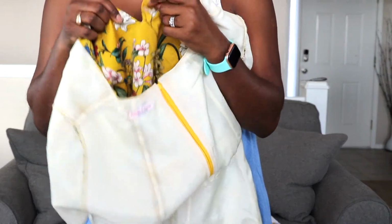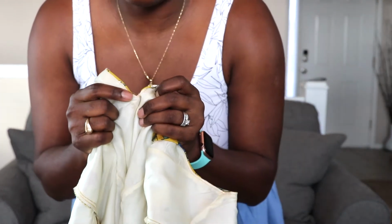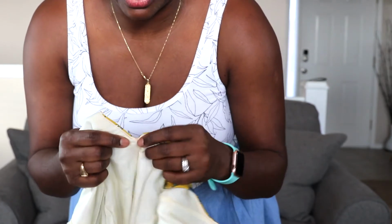First and foremost, the trickiest part about this dress is actually right here at the neckline, where there's the V. On mine you can still see the dot that I used to mark it when I was sewing it, and that was a bit hard. That's a bit tricky when trying to turn it around, but clearly it's possible. I've been sewing for about 5 or 6 years, but I still consider myself a beginner because a lot of the techniques in terms of producing something that's neat and tidy are still relatively new to me, and so that's where I'm at.